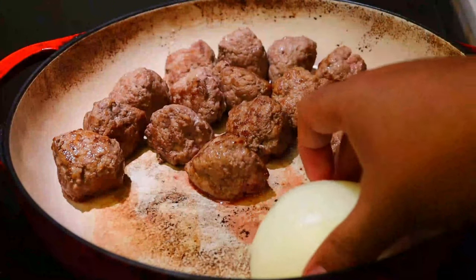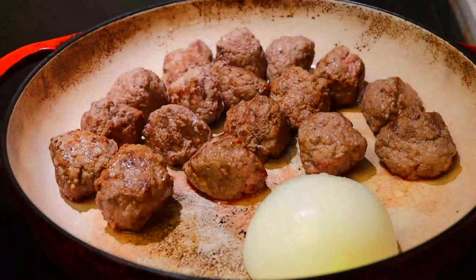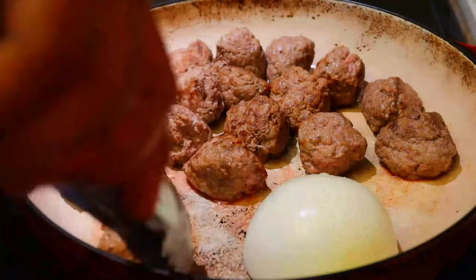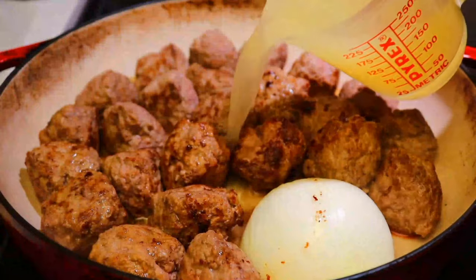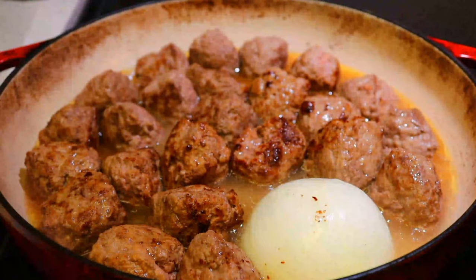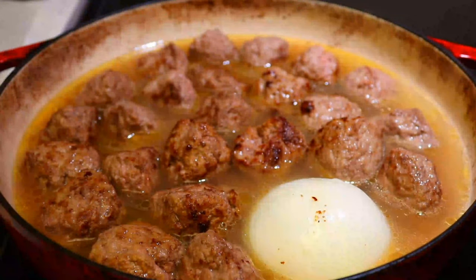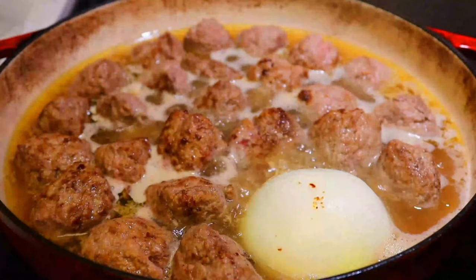Transfer cooked meatballs into an iron skillet. Add onion on the side. I'm lost with the onion, but it's okay. Once all the meatballs are arranged in the skillet, add broth. Make sure to cover the meatballs with broth halfway, and cook it on the stove for about 20 to 30 minutes.